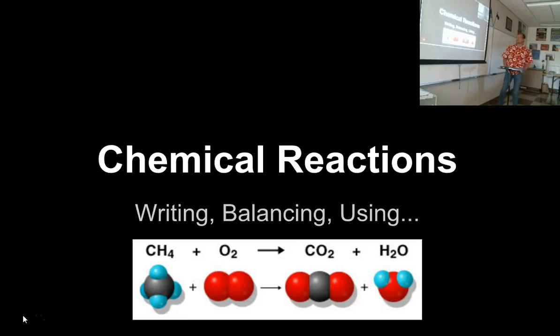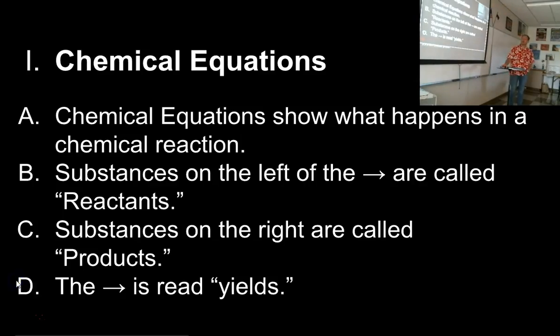It's exciting. Today we are continuing our conversation about chemical reactions, and we are going to be writing, balancing, and using chemical reactions. So how do we write out a statement that lets somebody know that a chemical reaction happened? We will go over this again in chemistry in 2 years, but it's good to be exposed to it multiple times. So here you go.